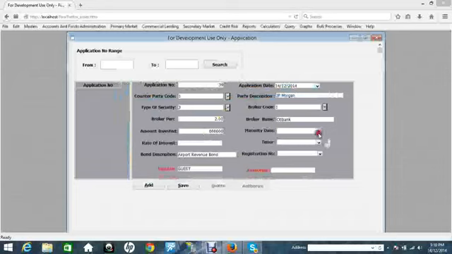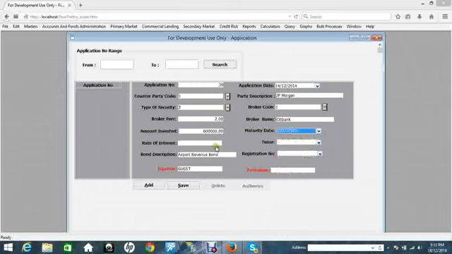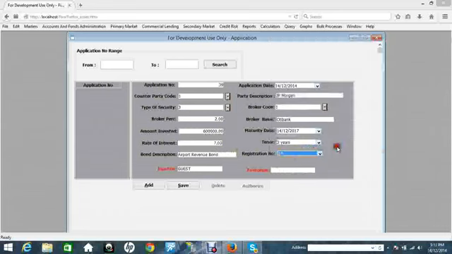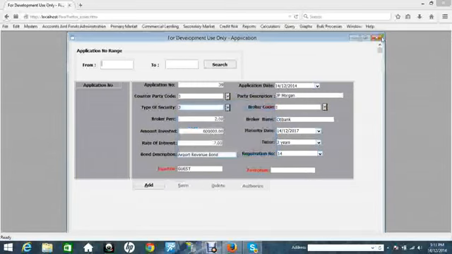Maturity date 3 years from application date, which is 14th of December 2017. Rate of interest is 7%, tenor as 3 years, and registration number is 14. So let's save a record. So application number 39 is saved.